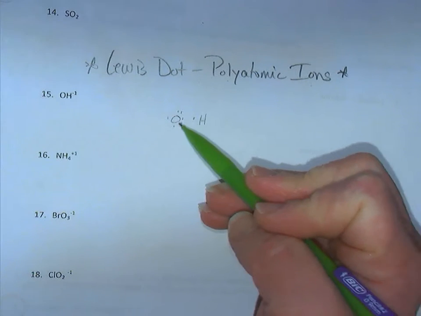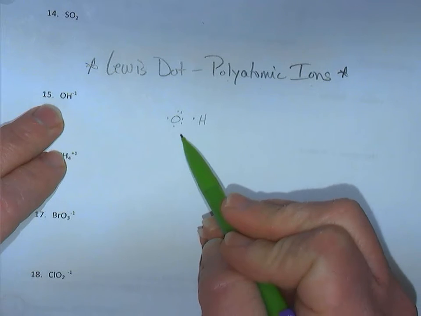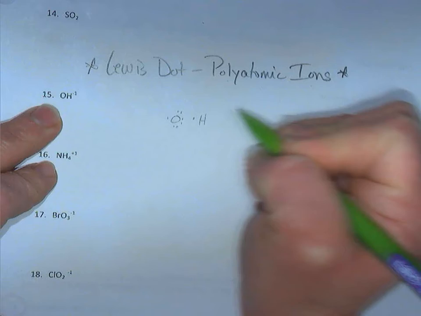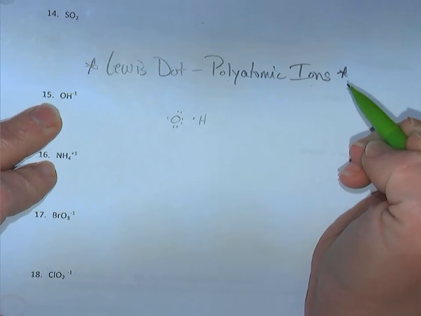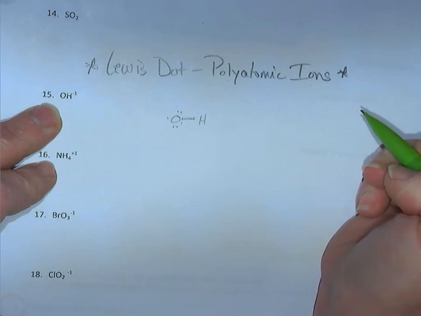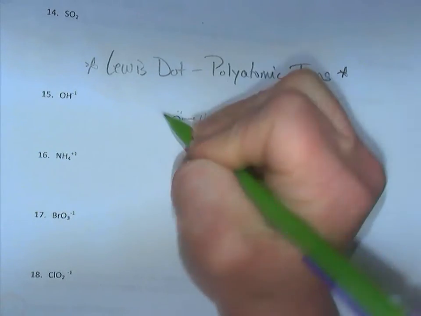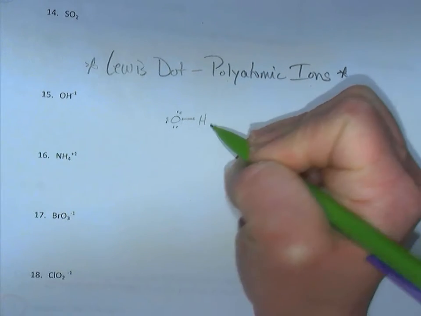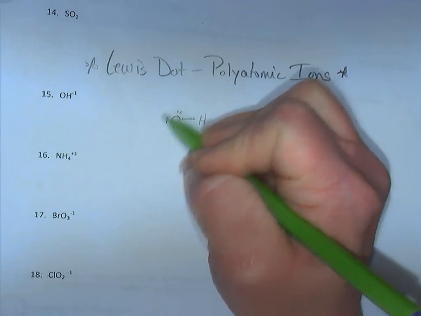Well, there isn't a center element here, so since this is gaining an electron, I'm going to assign it to oxygen, the more electronegative. It makes more sense that oxygen would have the greater pull for it than hydrogen. So we're actually going to start with oxygen having 7. Well, hydrogen, we know, will make a single bond with oxygen. Well, that satisfies oxygen's octet. I am just going to bring that lone electron over. So now my oxygen has 3 pairs. My hydrogen is satisfied with a sharing. So it has 2, oxygen has 8.